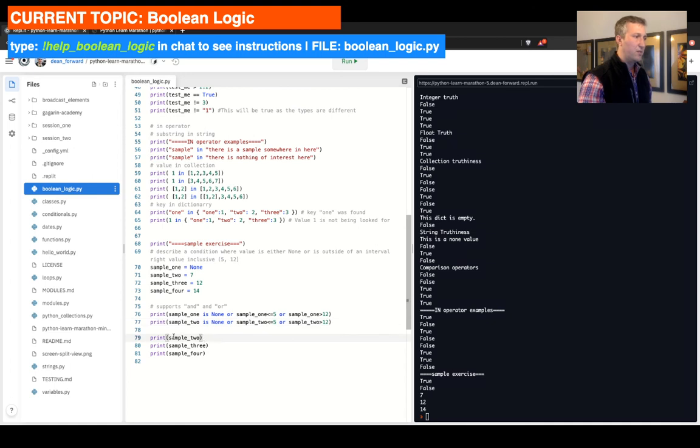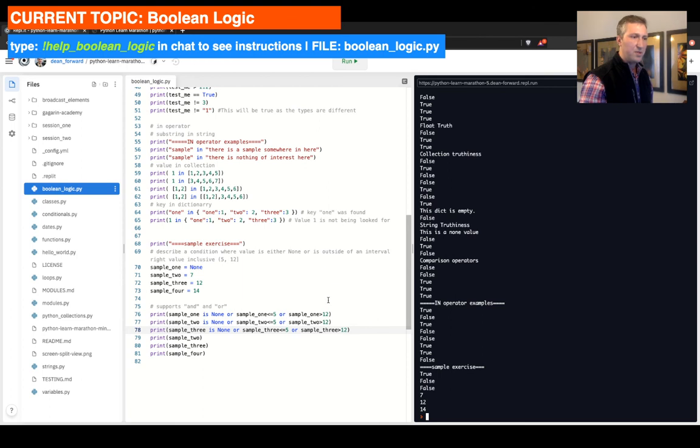And then we're gonna go with sample 3. So let's copy this, and Control C, Control V is gonna be bane of my existence. We are going to take a look at sample 3. Our sample 3 is 12, so it is false because it is exactly equal.